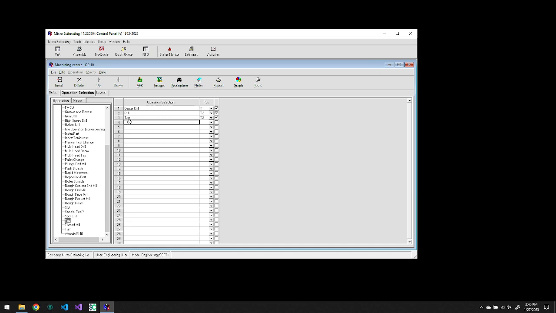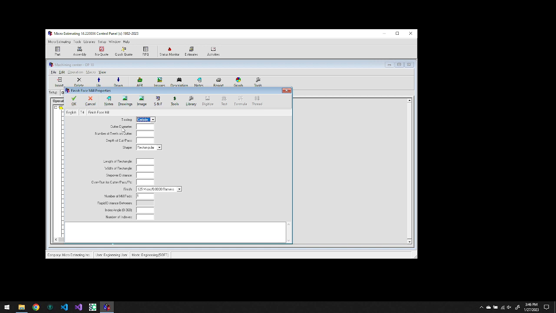Let's go ahead and add one more operation here. Let's put a face mill. Again, enter your tooling information.